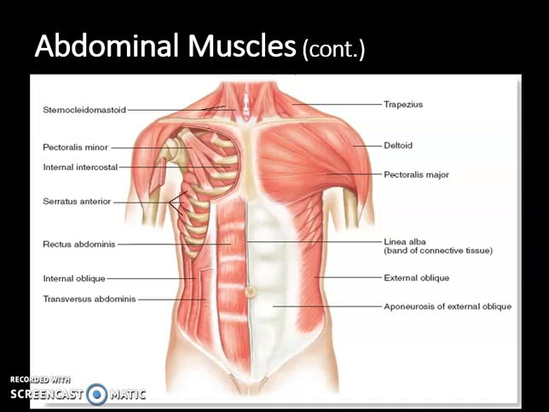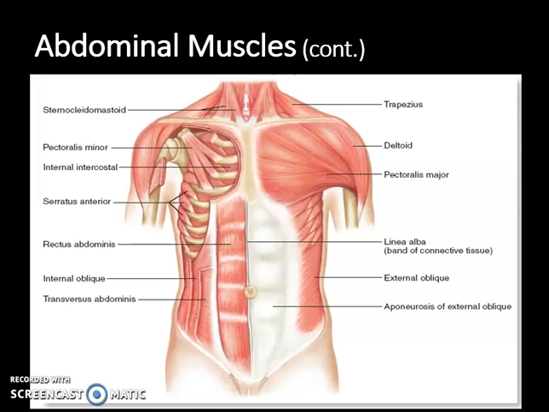Here's a nicer diagram of these. So rectus abdominis. Here we have the internal oblique, and then the external oblique, and then our latissimus dorsi would be wrapping around. Serratus anterior covers the rib area kind of by our armpit. Pectoralis minor is not visible, covered by the major, but that does have a connection to our clavicle area. And here we're seeing the sternocleidomastoid, the trapezius, deltoid, some of the other ones.